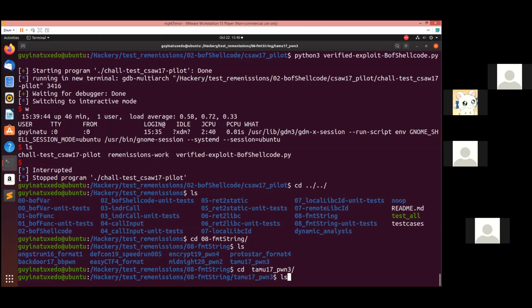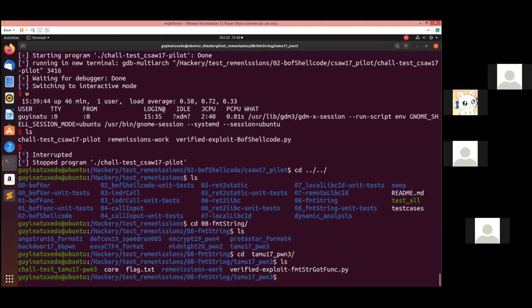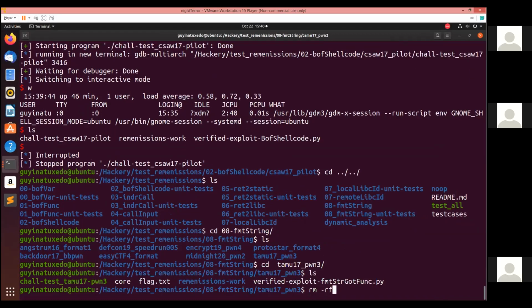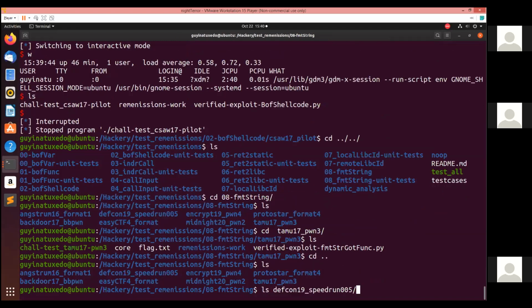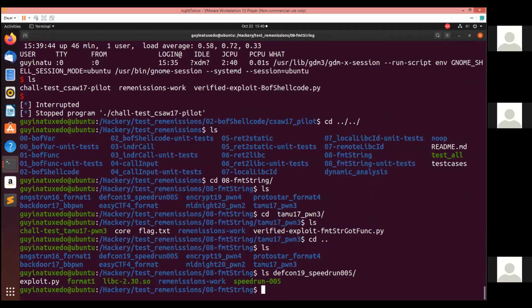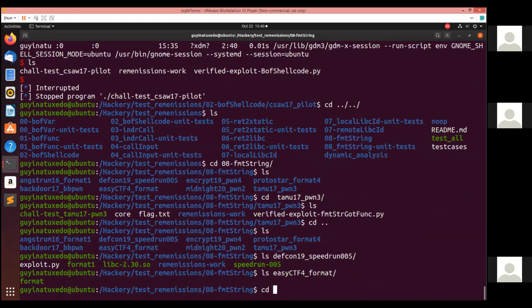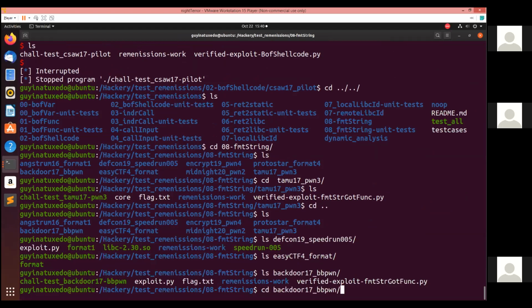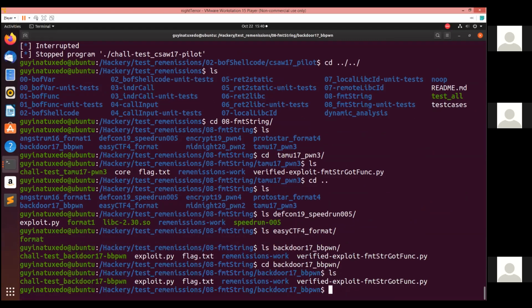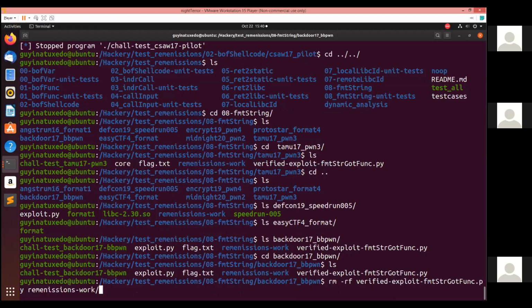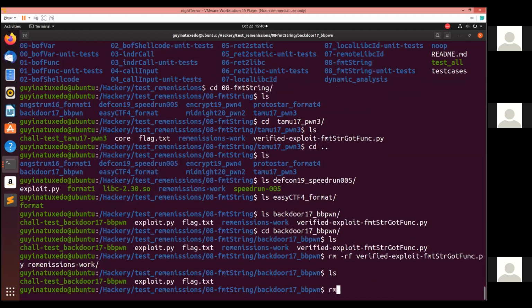Okay, let's go to Tamu. So let's rm -rf. Actually, give me 1 second. Yeah, let's do this one here. Let me just get rid of the existing exploit so you know that there's no funny business going on.